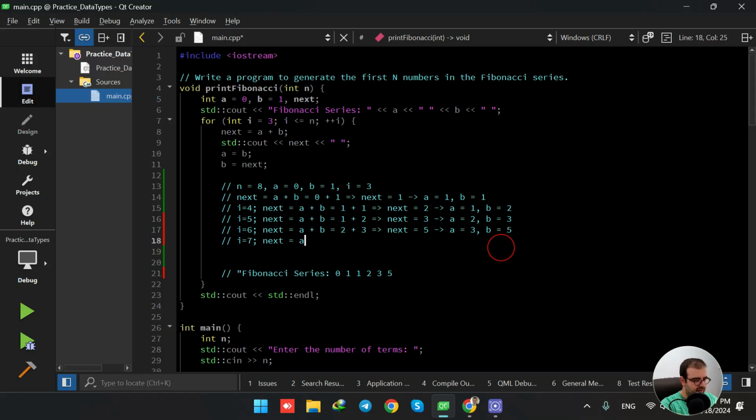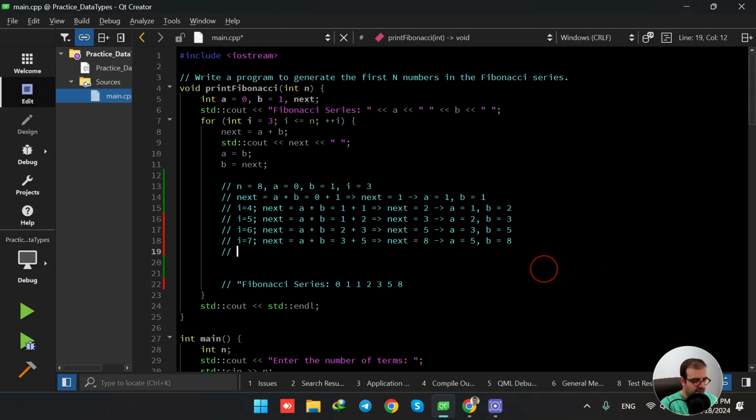We are having next equals A plus B equals 3 plus 5. It means that next equals 8. Then we are printing out the next here, which is 8, and then we are reassigning A and B. So A is the previous B, and then B equals 8.